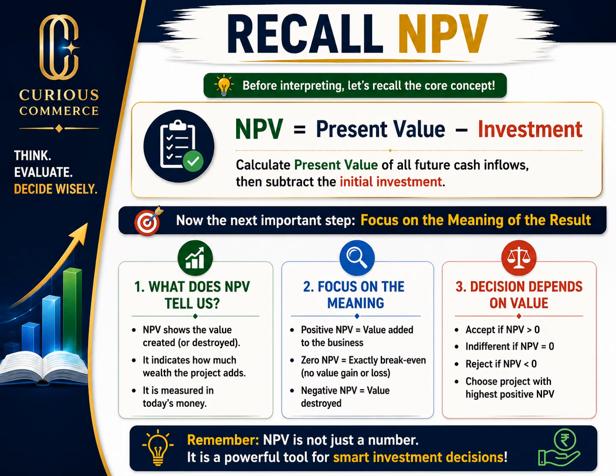There is also one fundamental principle behind NPV. The objective of financial management is wealth maximization. A project with a positive NPV creates value. A project with negative NPV destroys value. So, NPV essentially answers a very important business question after considering the time value of money and the required return: does this investment create value? Now let us examine the first and most favorable situation. NPV is greater than 0.